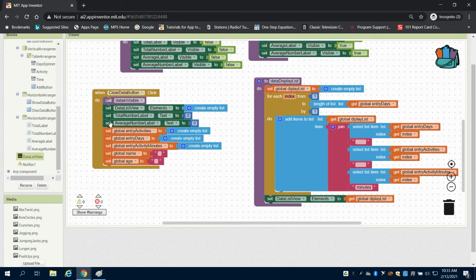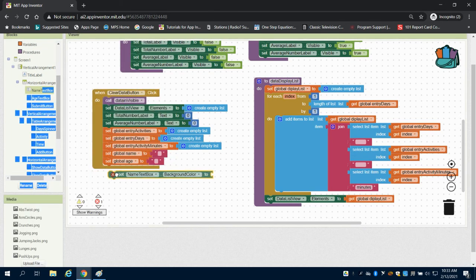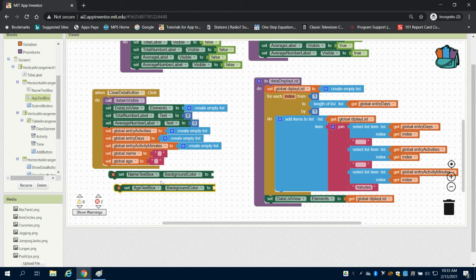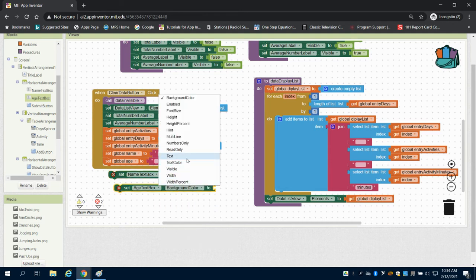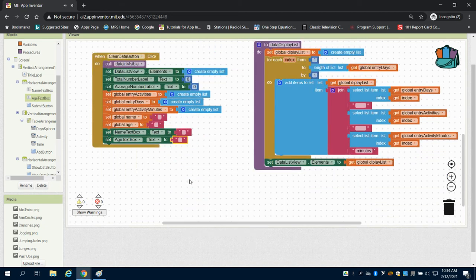So we've cleared out those, and now we need to take those labels, and also we need to display that we've cleared them out. So I'm going to come to my name text box, and I can't grab from here, so I wasn't able to duplicate it. So I'm going to actually have to come over here to my text box, where my name text box, grab one of these, and I'm going to grab my age text box and grab one of these, and both of these I'm going to change to my text. And again, I'm going to set those to being blank now. So what we've done is we basically cleared all our information for our user.